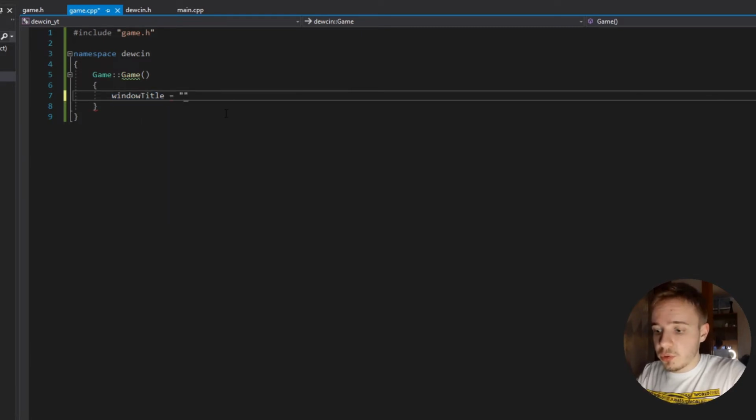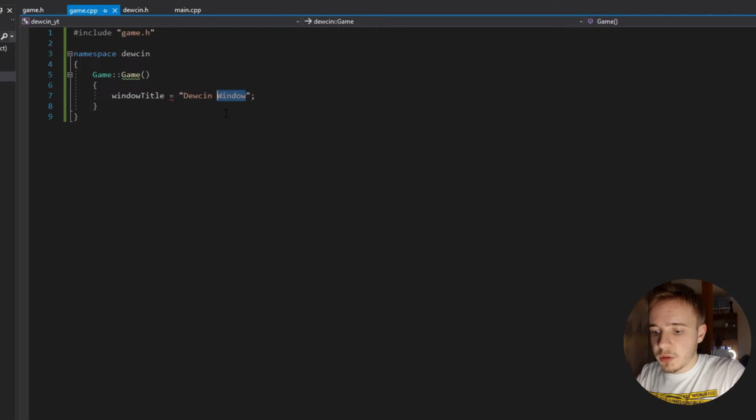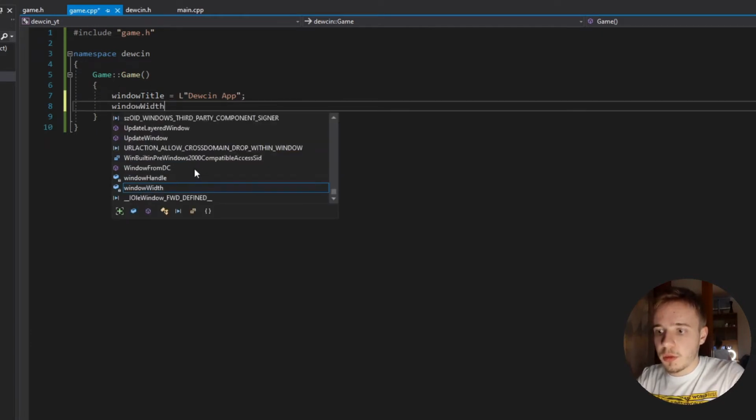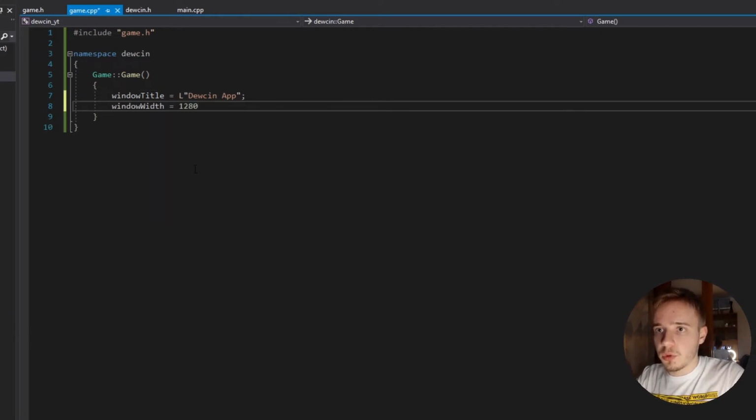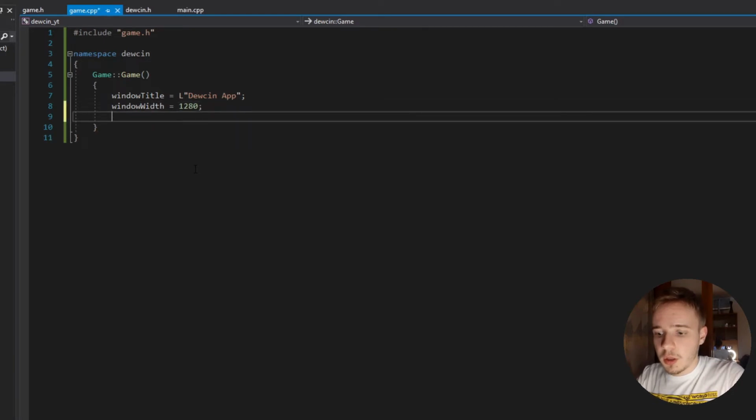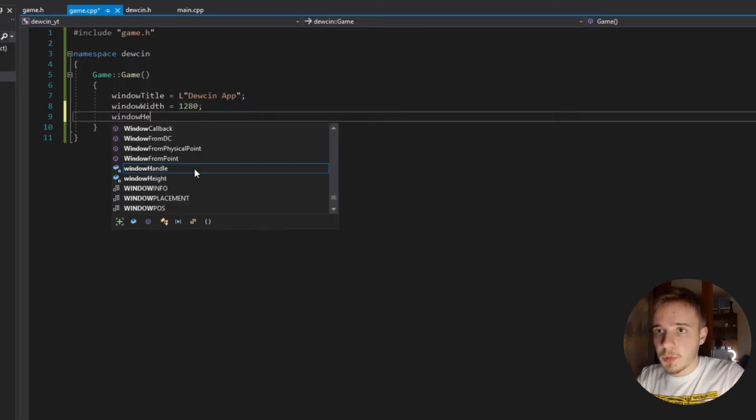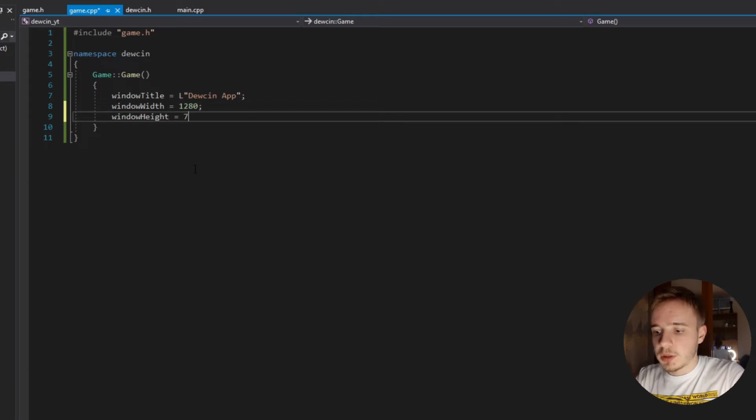So here let's pass some defaults. Let's do this: window title, window width 2080, and window height 720.